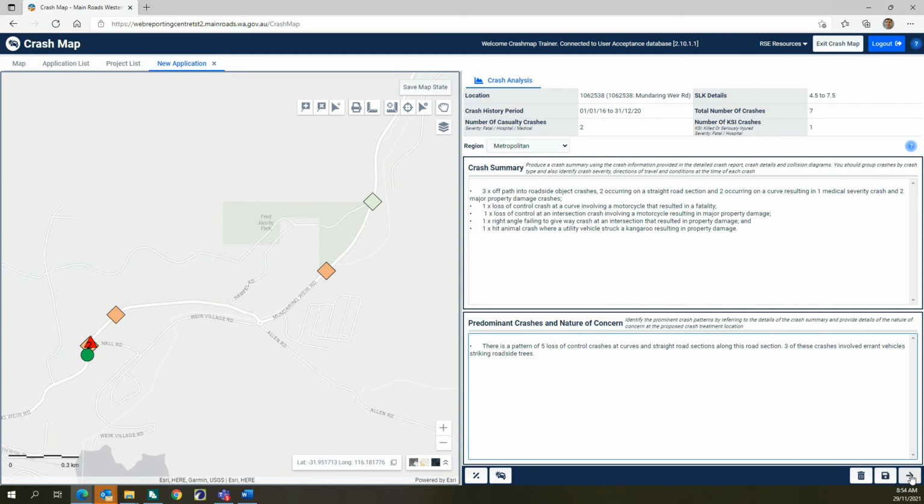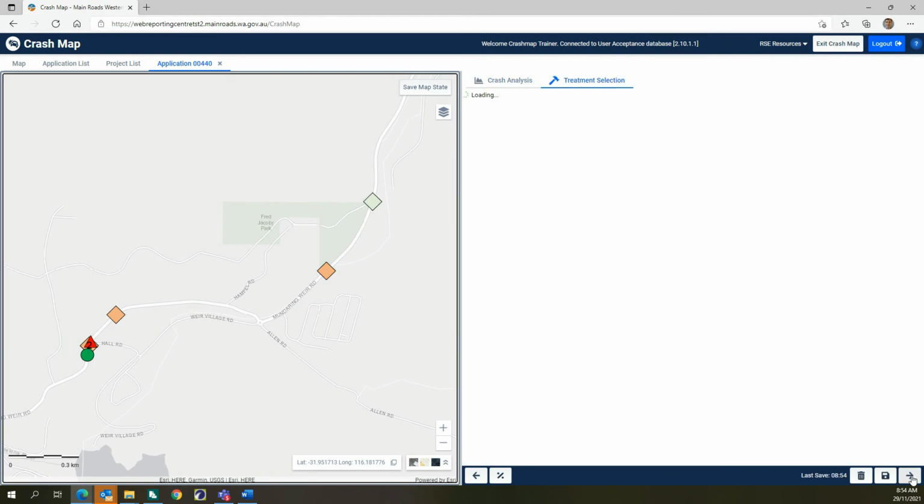Once you have completed your crash summary and identified the prominent crashes and the nature of concern, click the Next Tab Right button at the bottom of the Crash Analysis tab to move on to the Treatment Selection tab.